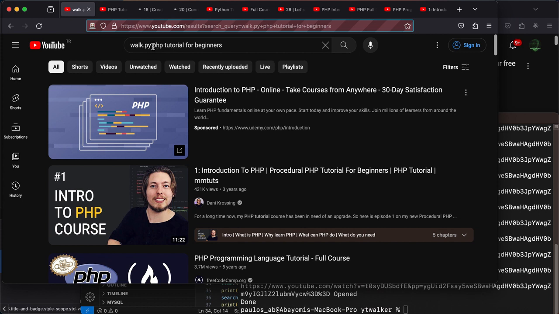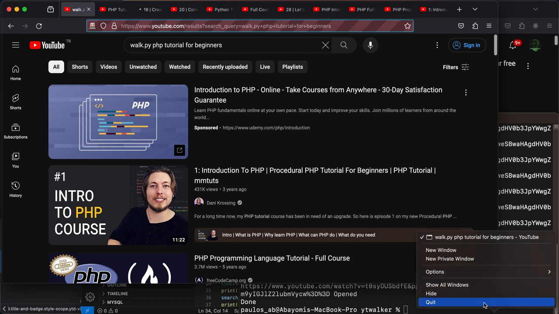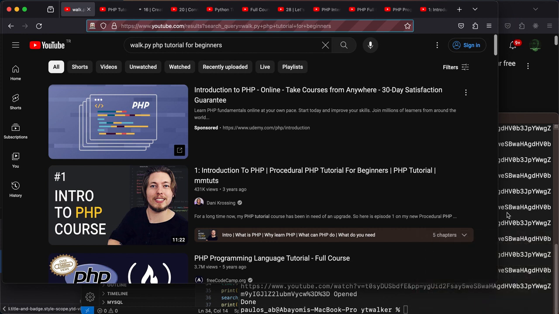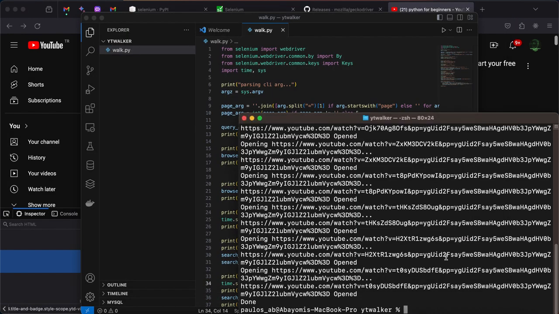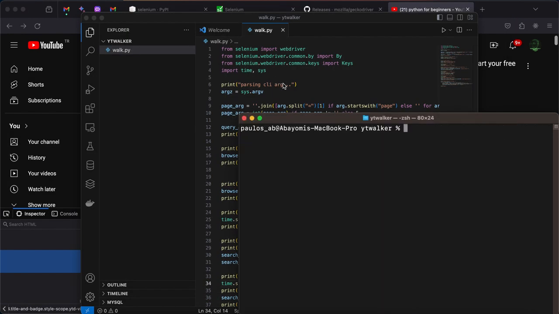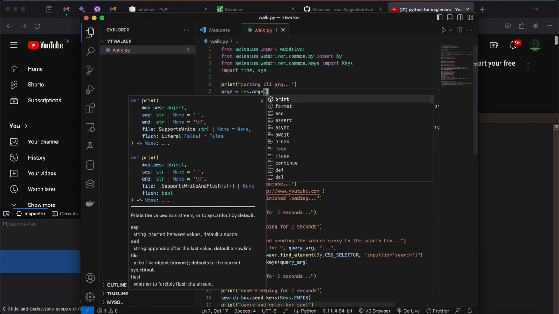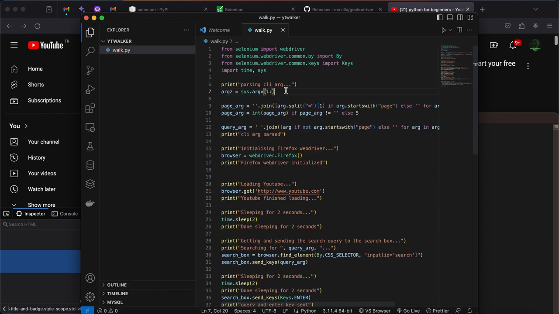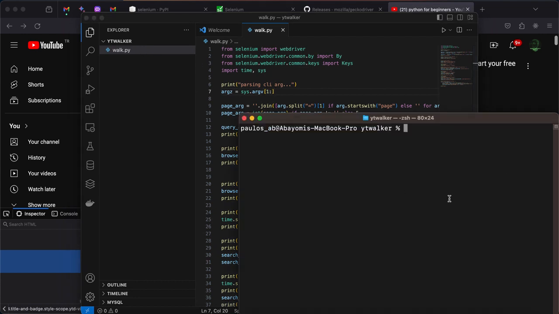Yeah, that's it. And there was an error here. It included the work.py. Meanwhile, it was not supposed to include it. Let's fix that. Let's clear the console. So it's going to be from the first argument after the file name, the first argument after the file name. Yeah. Now let's check it for the last time.